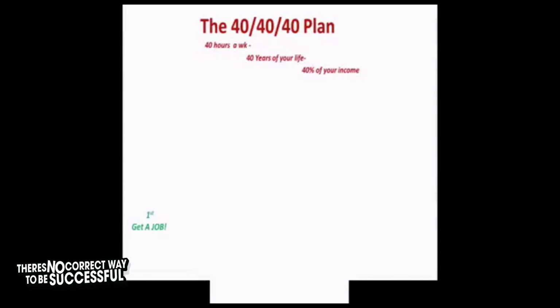So the first thing we do is we get a job. We work for a little bit, we get a pay raise. Work for a little bit longer, get another pay raise. Work for a little bit longer, complain, right? Get a pay raise till one day we peak out, which means what? No more pay raises. See, some companies will try to get fancy and give you a title. Well, I don't know about you. Keep your title. Give me the money, right? Titles don't pay bills, money do.